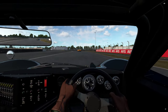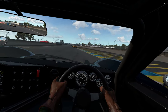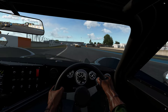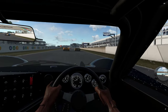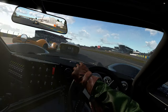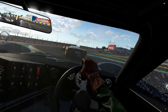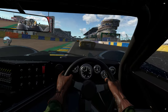As the track starts to dry out and I've got to limp it home. Oh, why not just short shift? Let's give it a bit of beans. Braking early. Now then, we're on wet tyres and we've got a dry line. So yeah, the car's handling has changed to reflect that quite nicely.